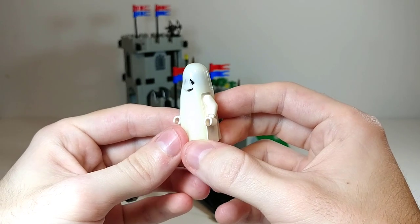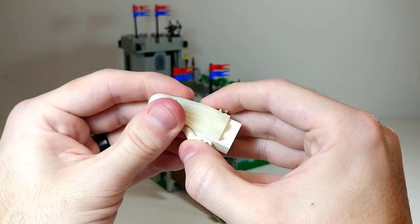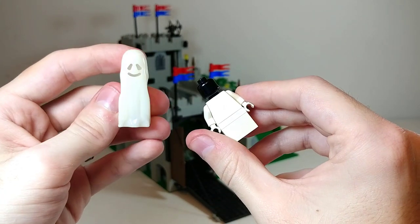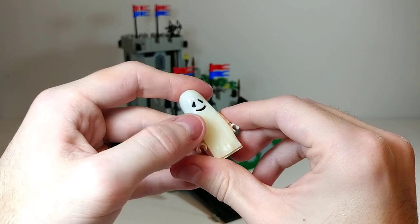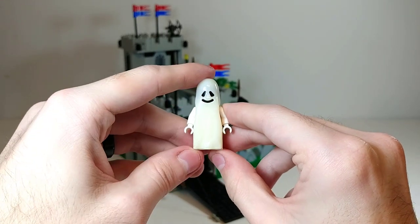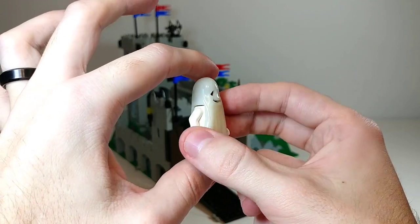And then our last minifigure here is another one of my favorites, the glow-in-the-dark ghost minifigure. It's a bit of a hassle to get his glow to show up on camera, so I'm not going to demonstrate it here, but if you do want to see that, I did get it on the Black Monarch's Ghost review, so you can go check that out. Either way, just a fantastic mold and a fantastic minifigure.